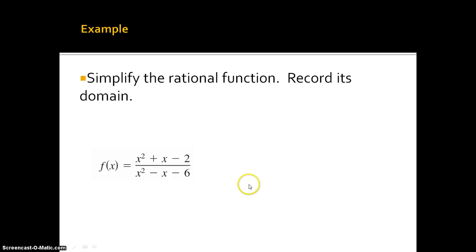Okay. Now some things we're going to have to watch out for. Sometimes these functions can be simplified, and we're tempted to simplify, but we don't want to change the domain. So maybe double check my factorization here. Yeah, those both look pretty good. And look, this product has a factor of x plus 2, as does the denominator have a factor of x plus 2. So we've been told that anything divided by itself is 1.